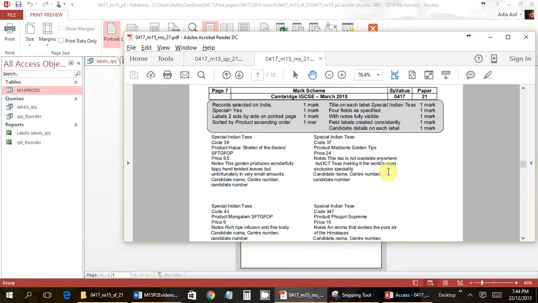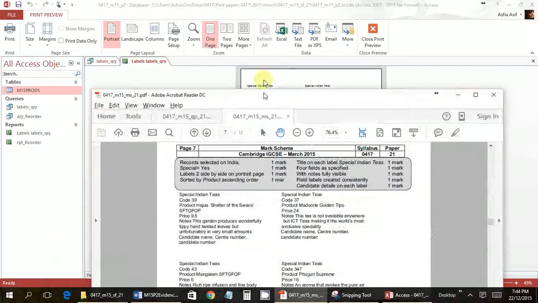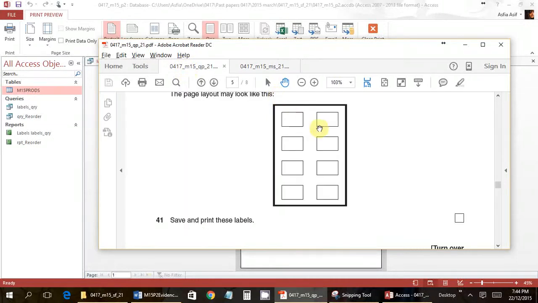You can see the print preview. Some data may not be displayed, so again you will have to arrange something. Okay, you can see that.